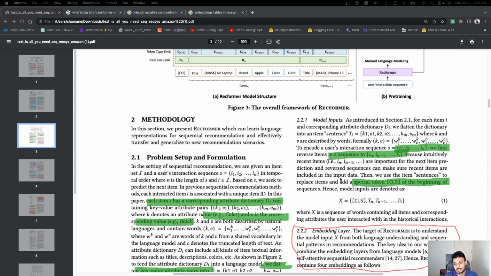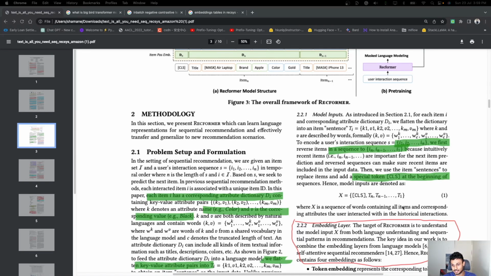So what they're saying is they needed to make sure the most recent items are always included in the input data. Because if your sequence length is bigger than the max token length, there will be a truncation, and you don't want to lose any recent data. But you could also do this by taking the last n elements or something.